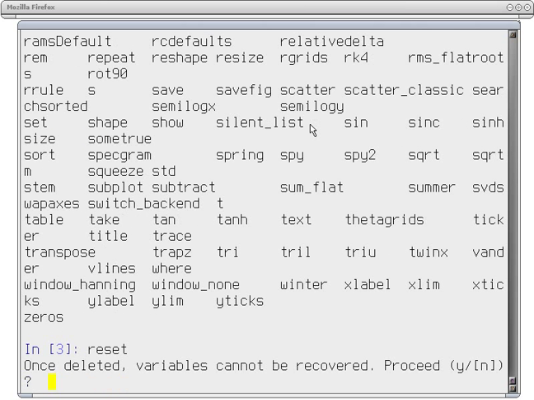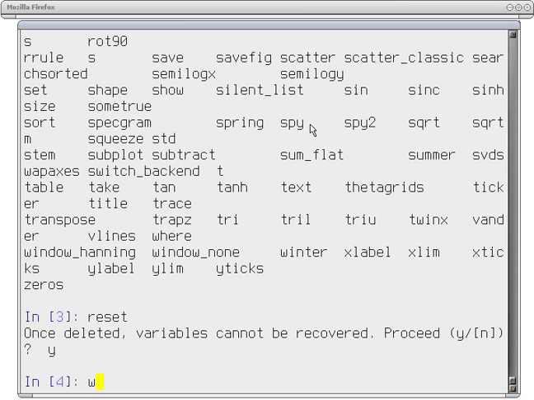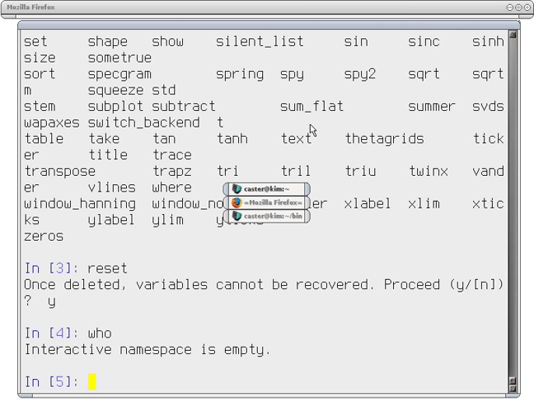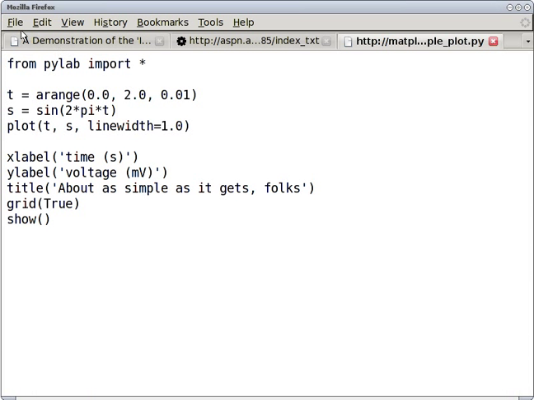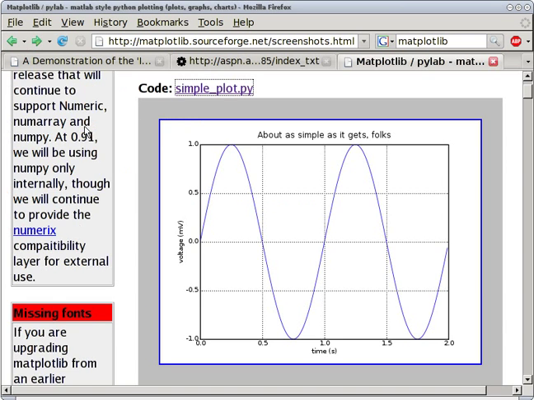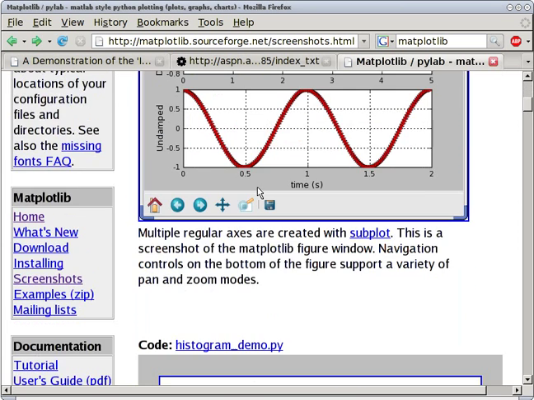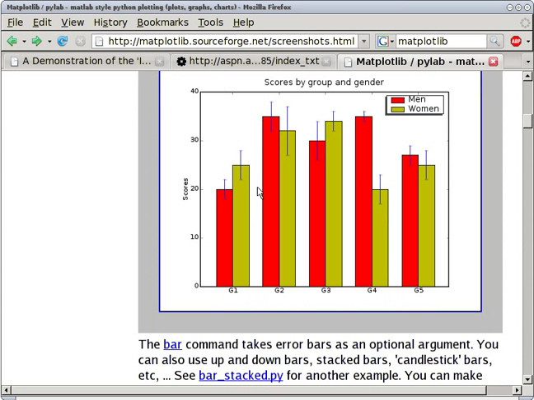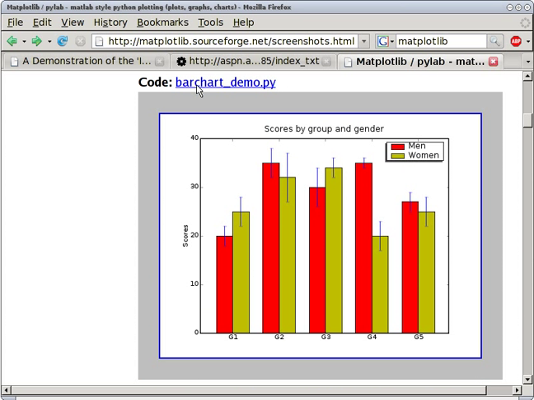Got lots of variables here now, so let's just clear out the variables here. And let's just do one other just for fun. What would be interesting? The bar chart demo.